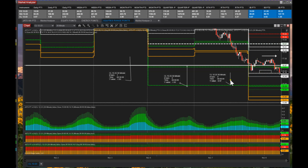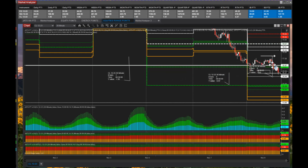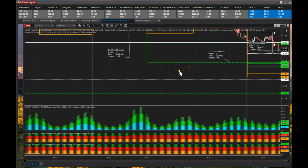So if this is going to go back up, here is your RTH range for today for crude: 162, between 8 a.m. and 1:30. If we go to the lower daily one at 76.08 as the support line, that would get us back into the middle of this white box. They would put you back in the middle of the range, and they would also be back above the monthly one, so they wouldn't have to move their risk. Where would they move their risk? Well, they would move it first to this 74, 73.99, and that's sitting right in front of the daily threes at 74.21 and 74.46. So if these daily ones break, then you're going to run into your weekly three at the daily two confluence, which will be pretty strong.